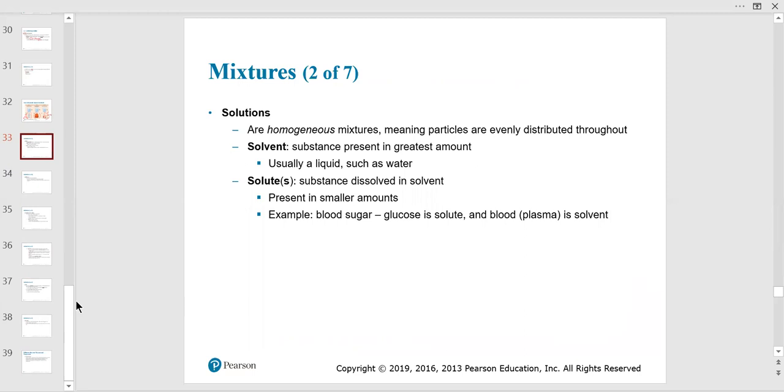So the first thing you should know is a solvent, and homogeneous means a mixture, almost like a clear mixture, evenly distributed throughout. A solvent is usually the liquid, usually the bulk of what's in that mixture. Remember the bottle of water, most of it is H2O, but then you have solutes in it like sodium chloride, or in colloids, glucose, or in blood, the blood cells. So the solute is usually in lower concentration and smaller, but the solvent is, usually in our body, the universal solvent.